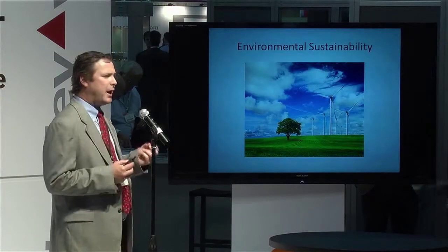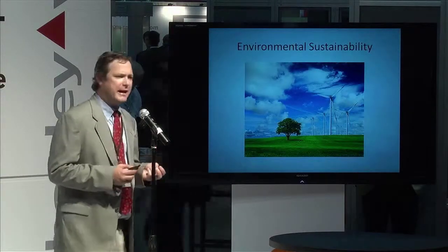Environmental sustainability can mean many different things to many different people. The most familiar concepts are probably recycled and reusable. Energy use is obviously out there in the marketplace with LEED and such. Embodied energy — what a product actually uses over its lifetime — has also become important. New areas of research for environmental sustainability include water use in manufacturing and water use over the life of the product, such as in maintenance.